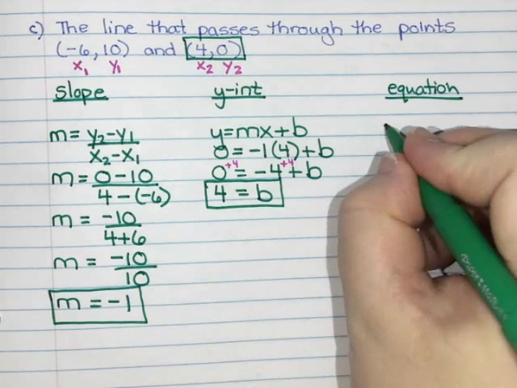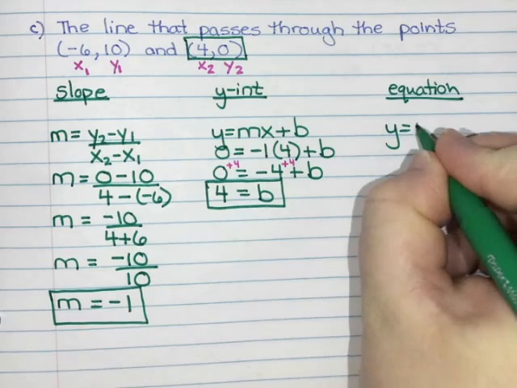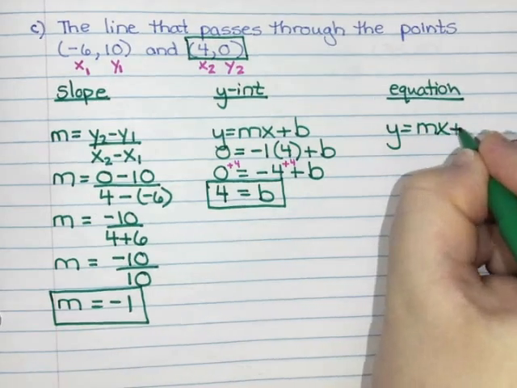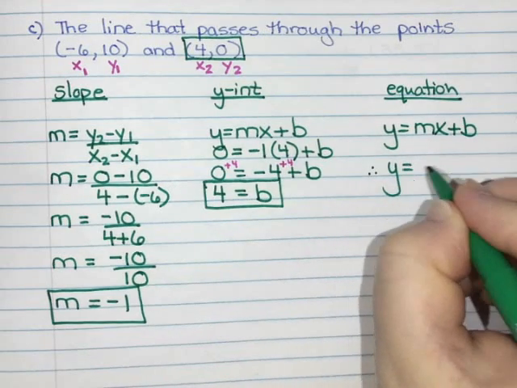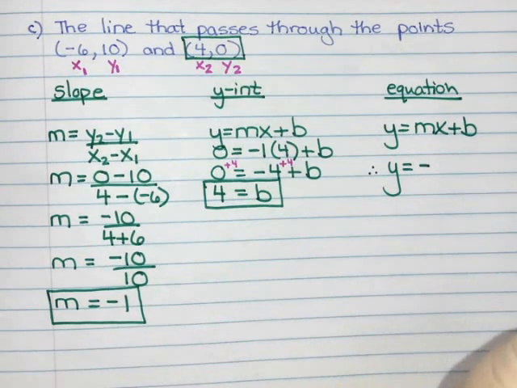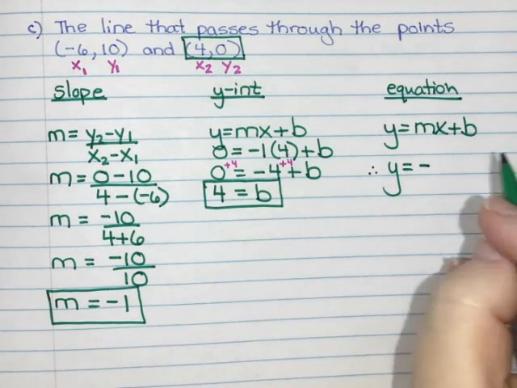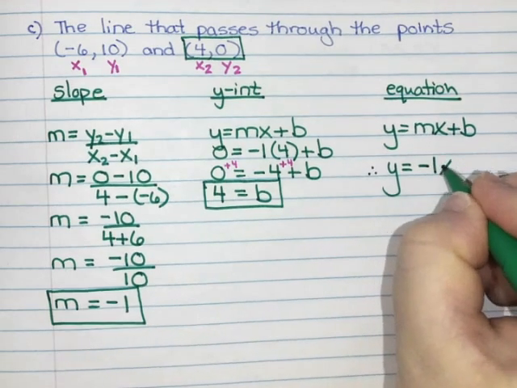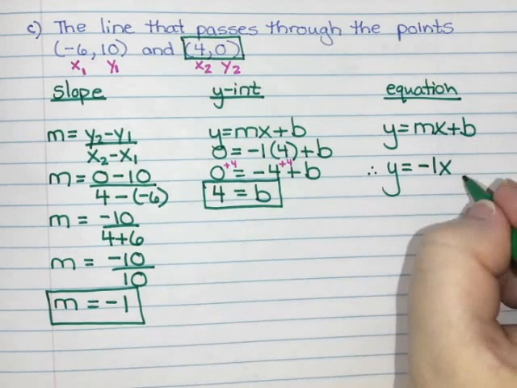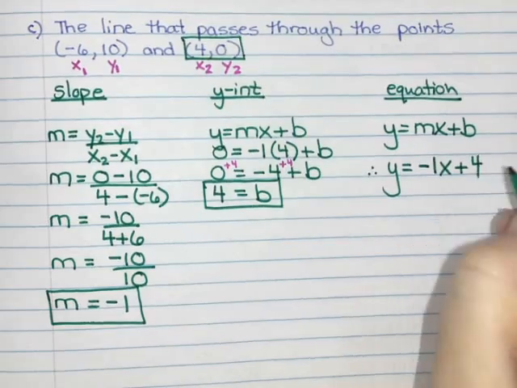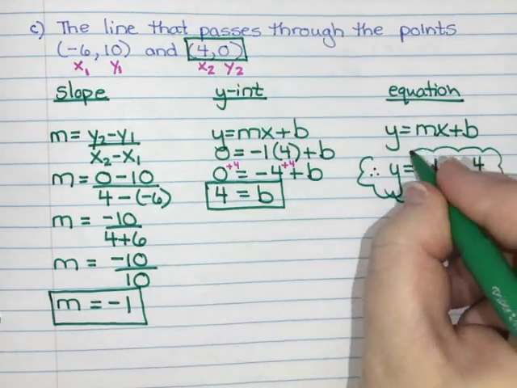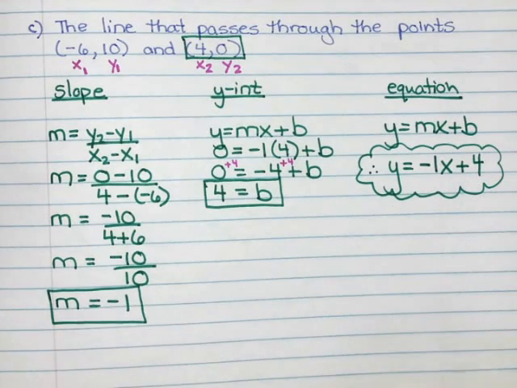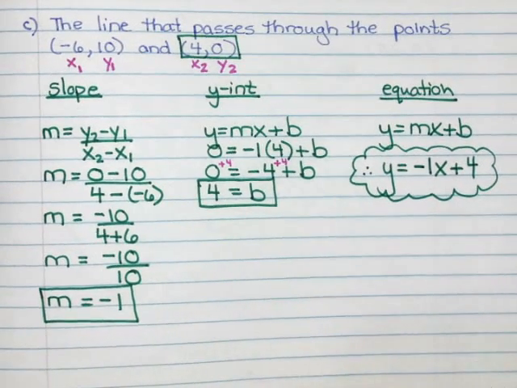So we are going to finish this off by writing our equation in the form y equals mx plus b. So I'm going to get y equals -1. Now, you could just write negative. The 1 is kind of shy, but I like to write the 1 in if I can. So -1x and then plus b, so plus 4. But you could alternatively just write y equals -x plus 4, and that would also be correct.